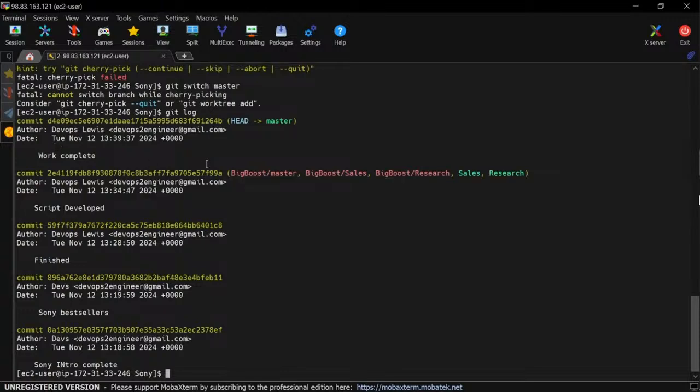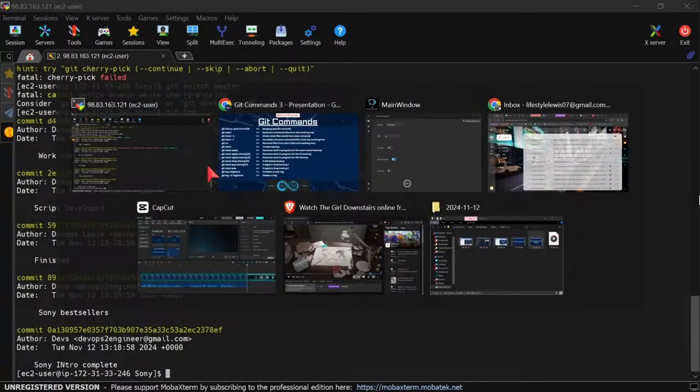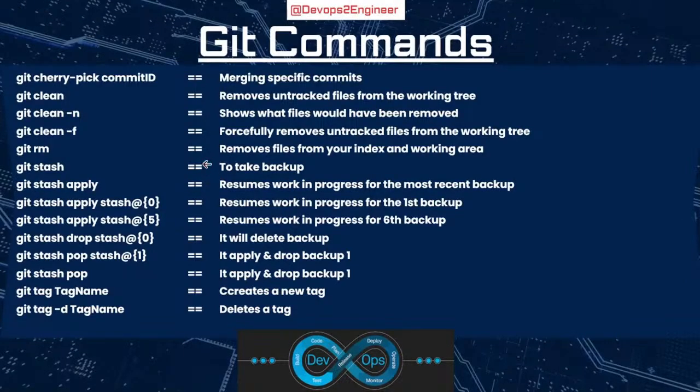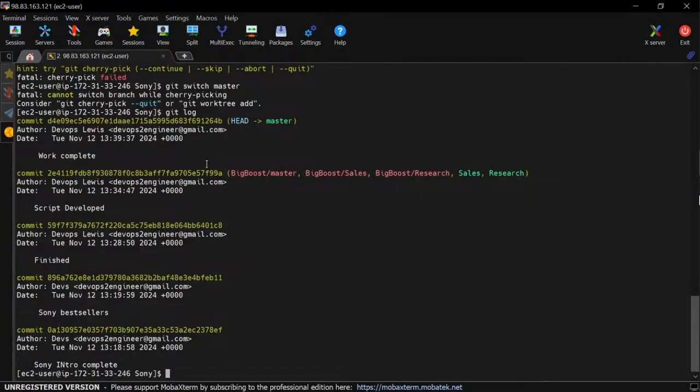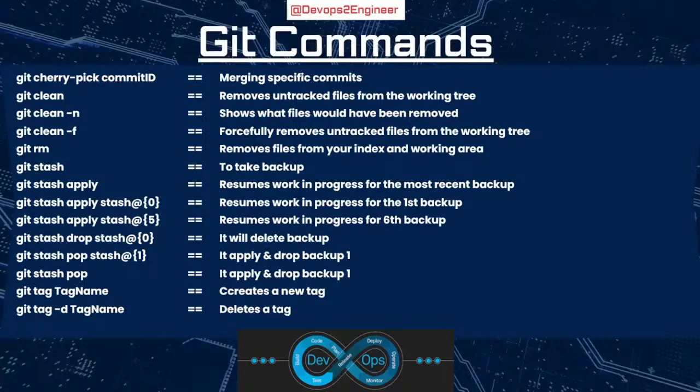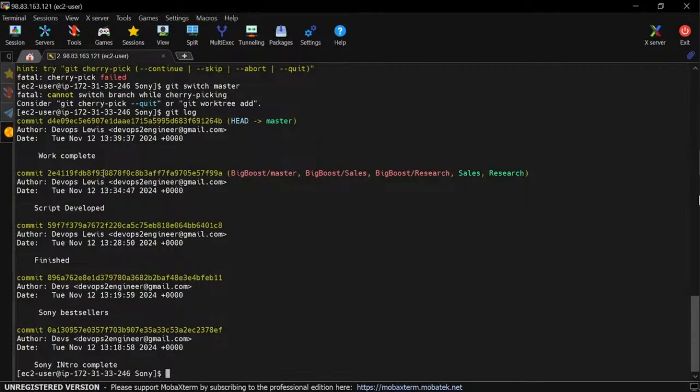So guys, what we did was correct, but because I was switching between branches, I disrupted the work in progress. However, it still managed to complete the work before it could be completely disrupted, which is a good sign. Now let's do our next command, which is the git clean. Git clean is one command that we cannot do. It's because we need to either do git clean -n or -f or -i. Now let's do git clean -n. It will show us the things that it would have deleted.